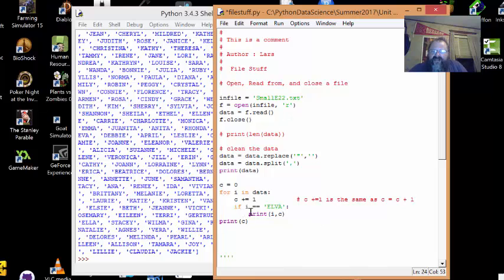Then I'm going to see if the item in my list is equal to Elva. Elva is a name that I happen to know resides in this list, okay? I can't see it, and I'm not going to look. So if I find Elva, I'm going to print it, and then I'm going to print where I am with the counter so I can see where Elva is. Then I'm going to run through my whole list, and when I come out, I'm going to print the whole counter. Okay?